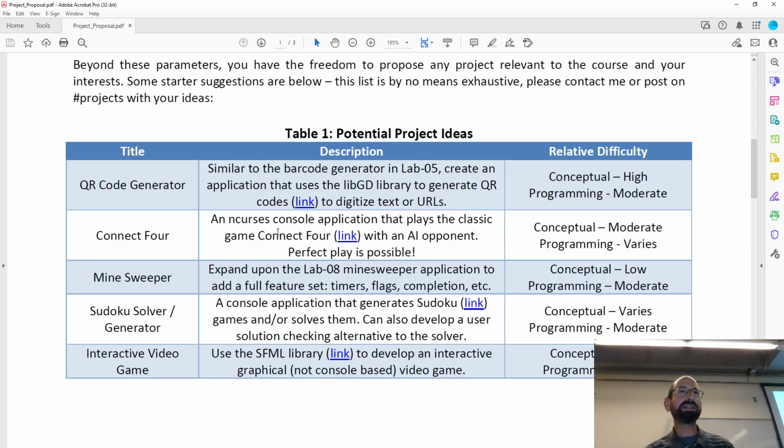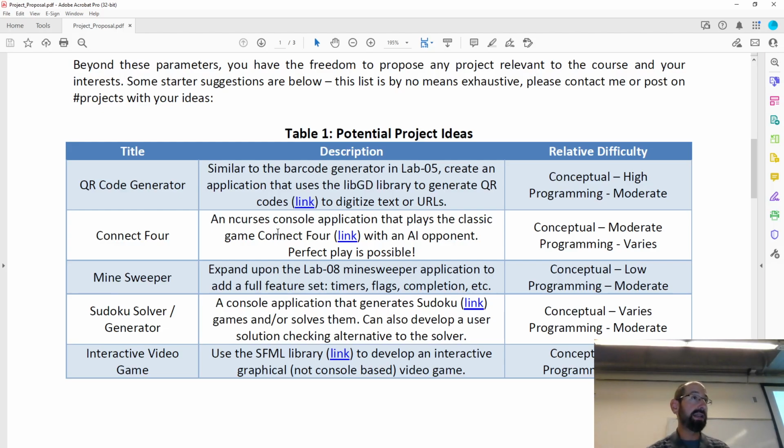And unless there's some novel difference between 2 different Connect 4 implementations, I really, for the most part, just want one team to do Connect 4 and one team to do Advanced Minesweeper. If 2 teams really desperately want to do Connect 4, that it's been your life's goal to implement Connect 4, I'm not going to stand in your way. But I'd like to see something different between the various teams.